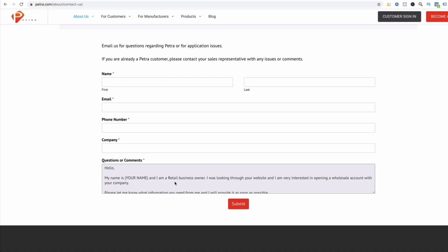Always keep in mind that you're a business and you're dealing with other businesses, okay? So you want to keep this email super professional, no fluff, don't make it super long, keep it short, concise. Remember, they get hundreds of emails every single day, and you want to keep it professional, like I said. So we're just going to go through this super quick. You guys can pause the video while we go through this so you can copy this little quick email.